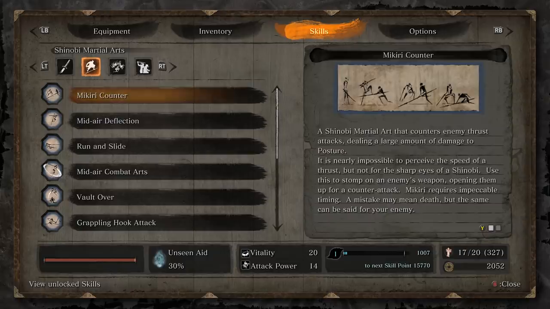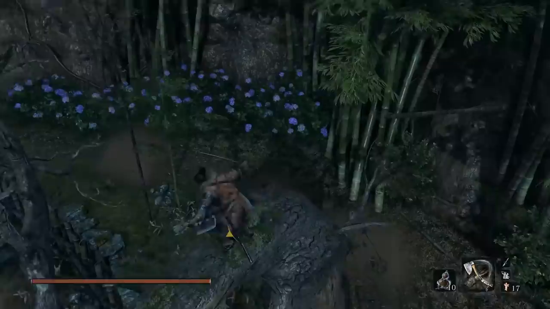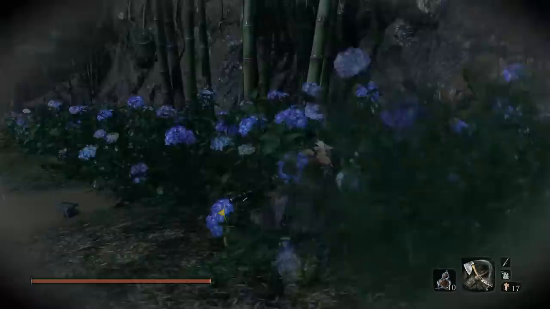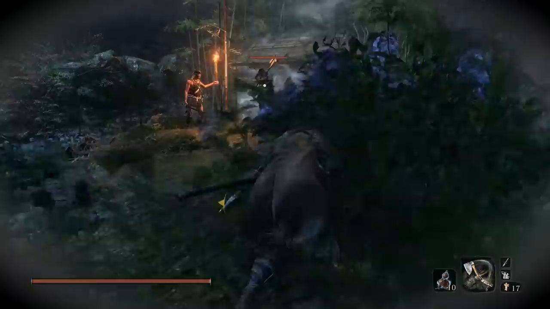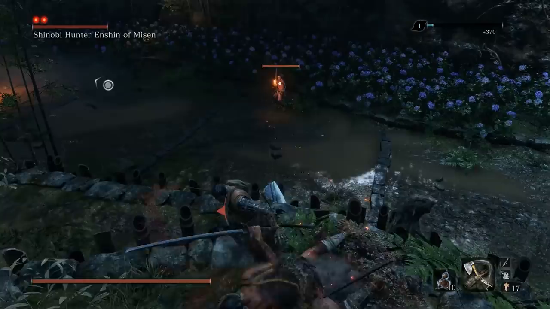Before you fight him, you're going to go ahead and dismantle as many of the enemies nearby that you can. I like to go this way. Even if a couple enemies see you, as long as you can get over and kill the axe guy, the rest of them are pretty easy to take out. After the axe guy, go ahead and take out the remaining enemies. Ignore the Shinobi Hunter for now. We're going to actually reset this encounter in a second.